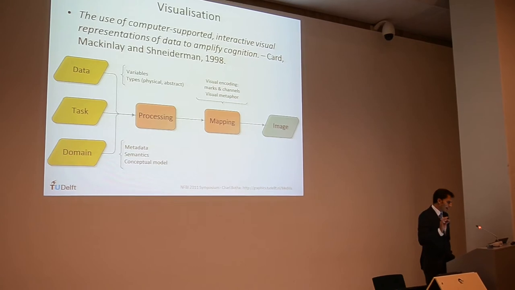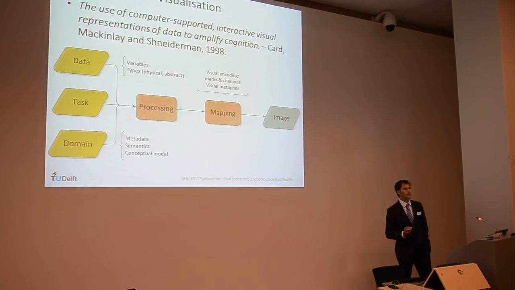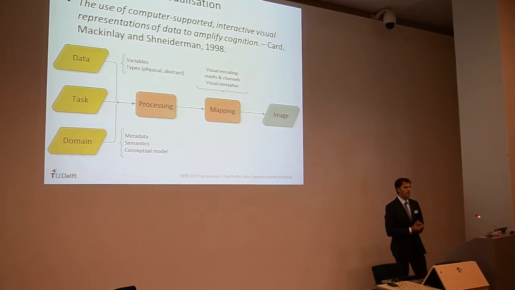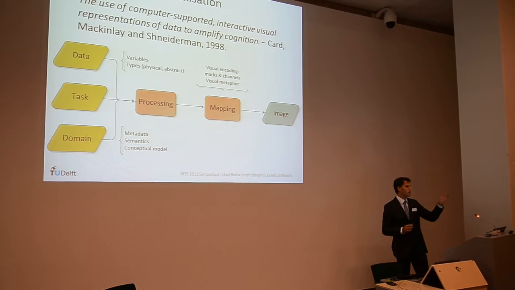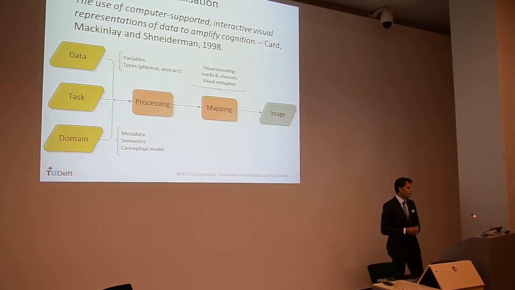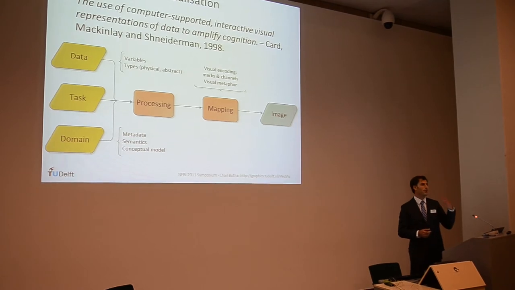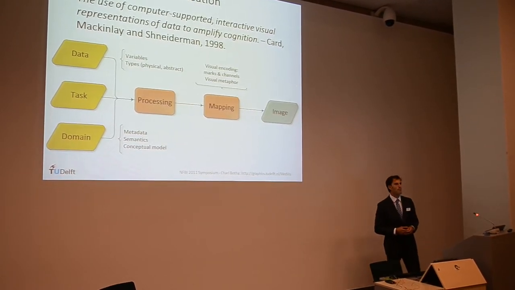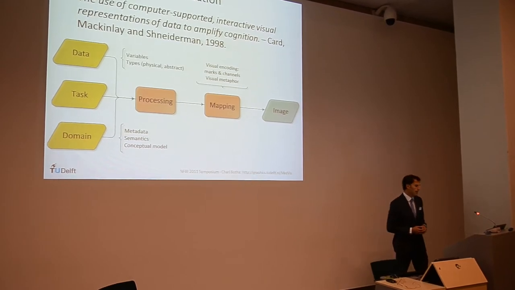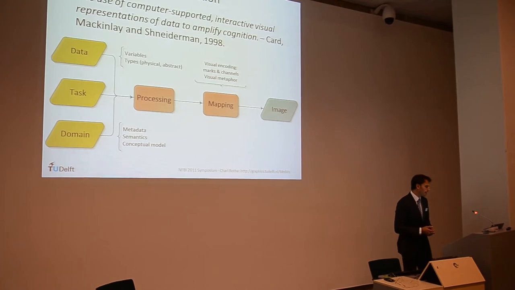Okay, and then if we analyze that a bit further into the pipeline that you see down there by Tamara Munzner, we can break this down into the following components. You start off with some kind of data, of course, because you obviously want to visualize something. Very important, you have a task. What is the question that I'd like to answer? Or who would I like to help? What is my application? It's really important to have contact with them. And finally, what is the domain of my problem, or my user? Then we're talking about what metadata is available, and what semantics are applied in my domain.